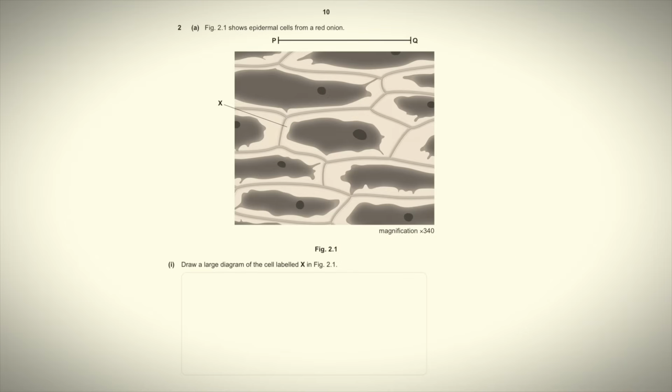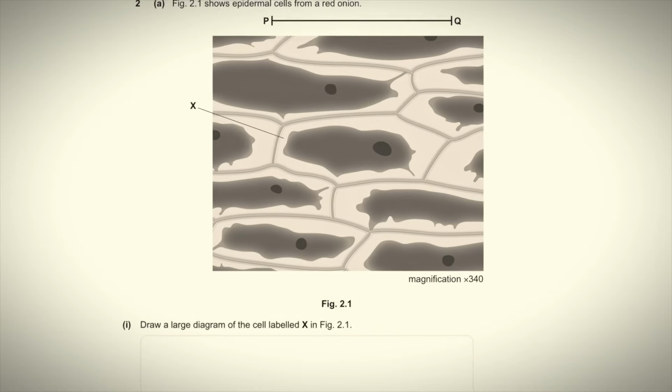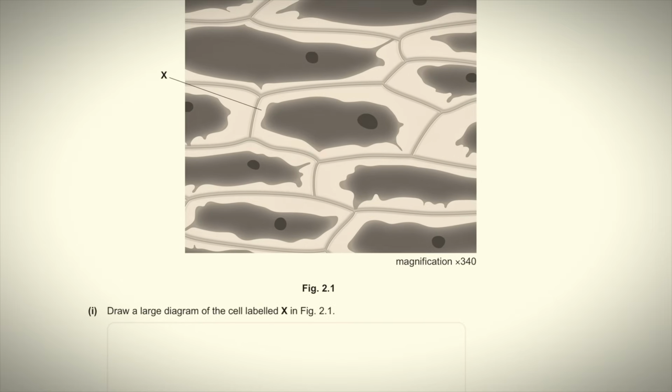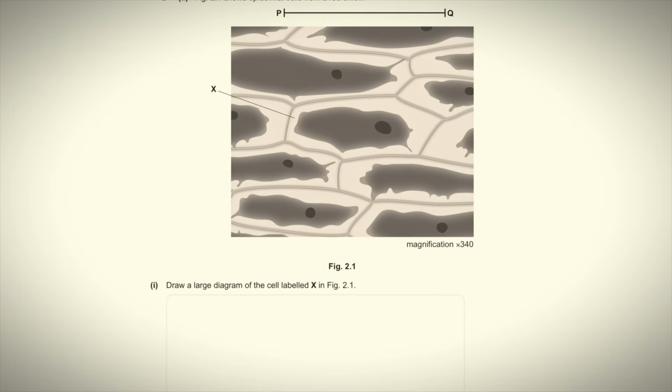They gave me this picture here, and they said, draw a labeled diagram of the cell labeled X. So I'm gonna apply the usual rules that we always do whenever we are making a biological drawing, those SOPD. First of all, I'll make sure that the diagram I'm actually drawing here is bigger, as big as the space I was provided, right? So again, size, number one, is my first priority.